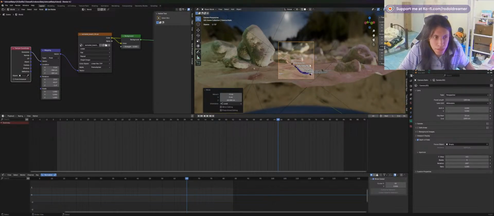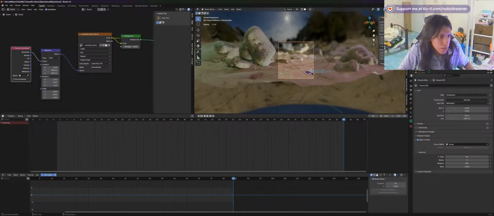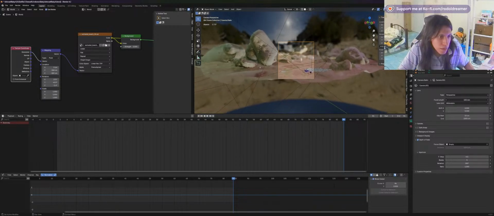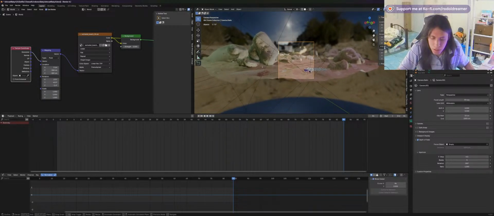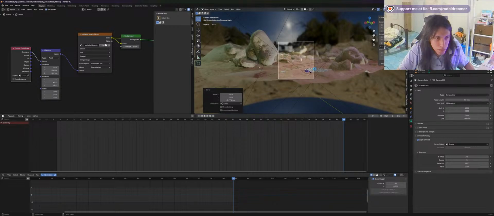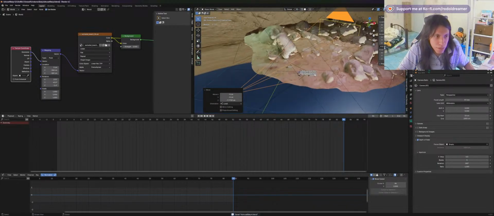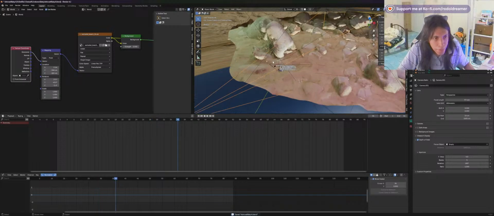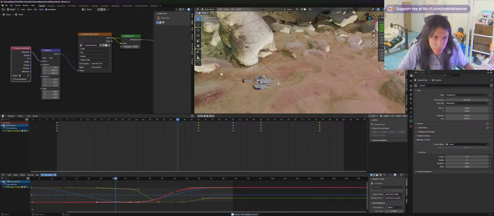Like this so we can see better the river. Okay, something like this. Let's decrease a little bit the aperture. Then I'm gonna increase this and put it like a widescreen. And then I wanna have this one rendered.